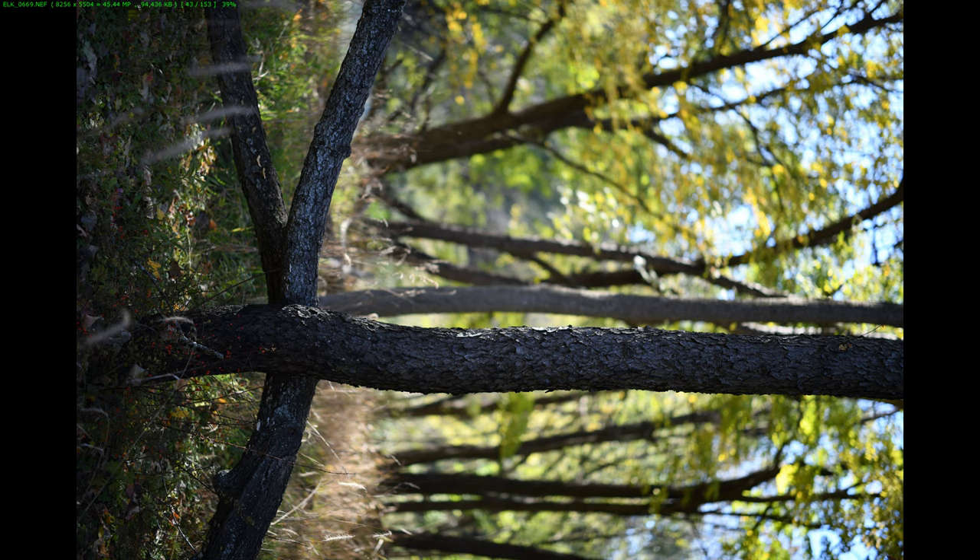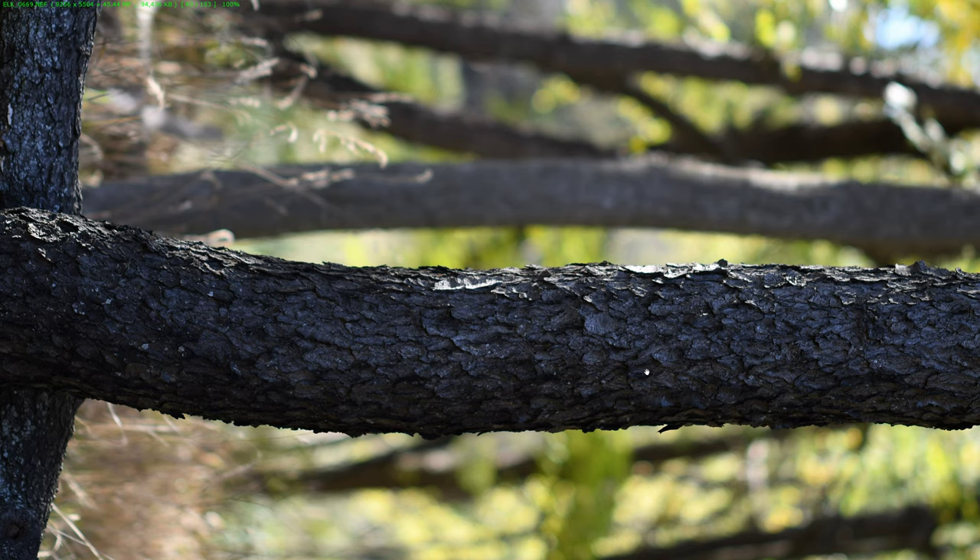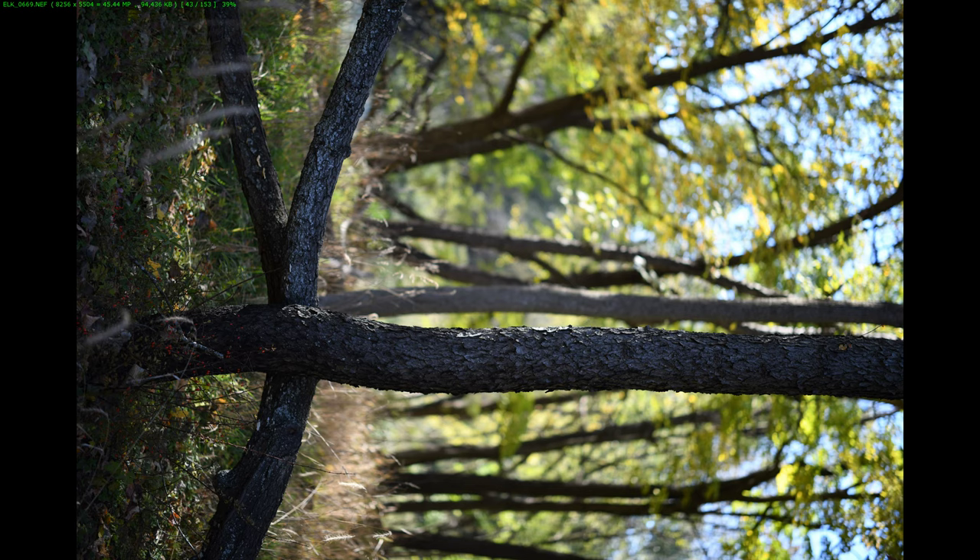How do you get correct exposure of this scene in matrix metering, which is pretty much an average — so there's not one area correctly lit? In this case we have an underexposed trunk but a couple of areas almost overexposed, hit by the sun. You can use auto exposure lock with spot metering: set the camera to spot metering, meter somewhere in the middle — not in the very dark area — half-press the shutter button, press the auto exposure lock, release it, fully press the shutter button, and you're fine. This takes half a second, and the more you practice the less time it takes.